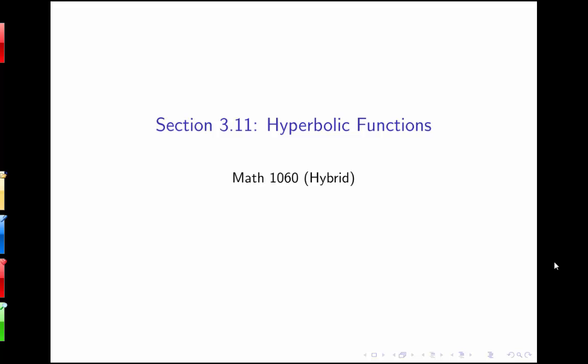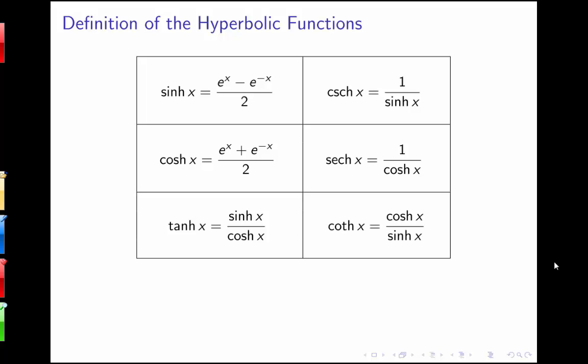In this lecture, I'm going to be talking a little bit about hyperbolic functions. So hyperbolic functions are these 6 hyperbolic trig functions. And in a little bit we'll see why they're given this name of hyperbolic. One reason for giving names to these functions that have this form is that functions of the form e to the x minus e to the negative x and e to the x plus e to the negative x come up in lots of different applications. So there's a reason to have a special name for these types of functions.